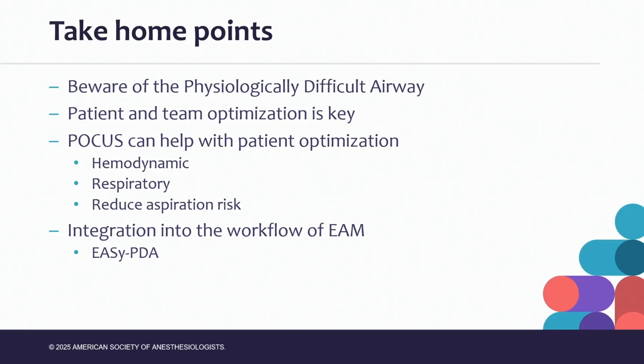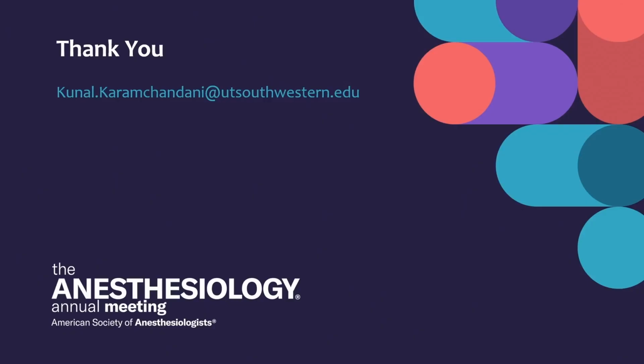We didn't talk about team optimization, but I hope I was able to convince you that if you have the capabilities, POCUS can definitely help you with patient optimization, hemodynamic, respiratory, as well as preventing aspiration risk. And I think it's important to integrate this into our regular workflow, and with easy PDA, we were able to show that this can be done. That study should be published soon. It's been accepted. It should come out in Critical Care Exploration soon. Thank you so much for your time.